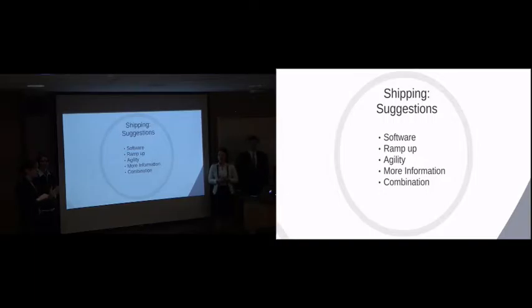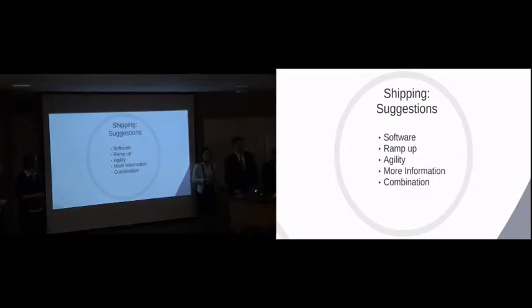Next we have ramp up. First off, if we were producing at the current levels we are right now, the ideal for shipping would be to continue to ship through air. This is through non-reusable containers. This will save a lot of time because shipping on a ship or a freighter will take up to 26 days, which is a long time.